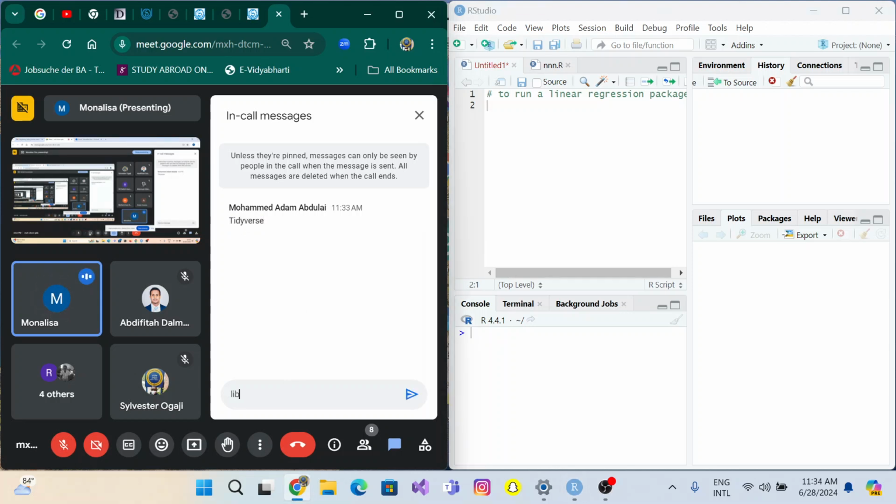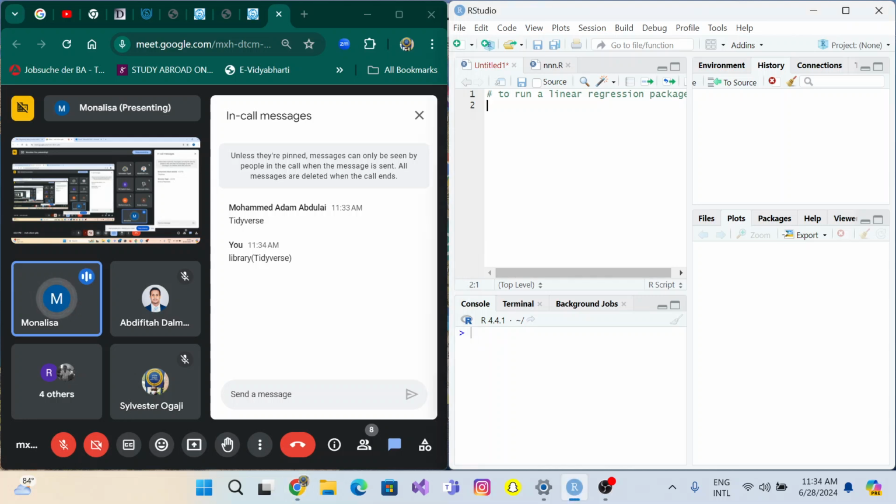If I want to use that package in the current program, what do I need to do? Yes, that is library.